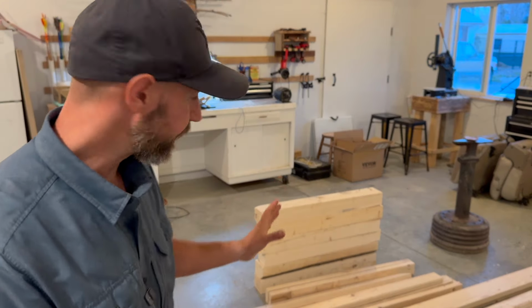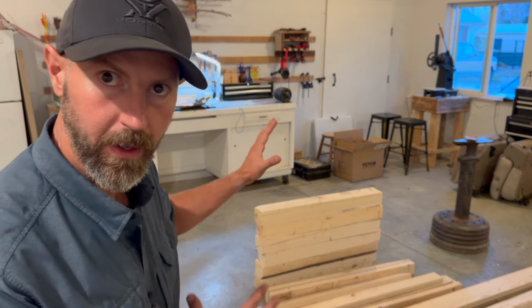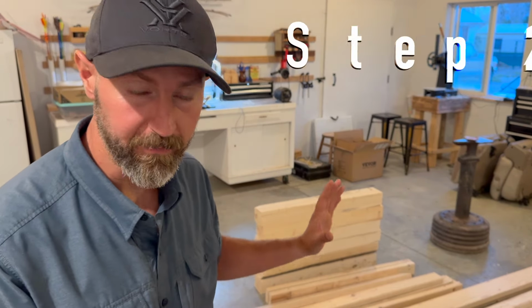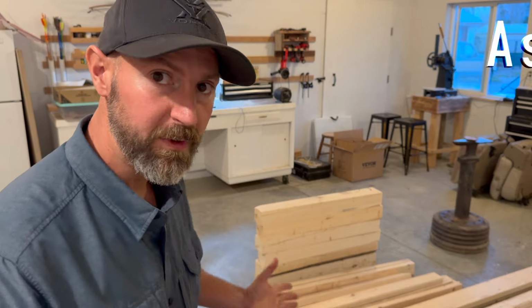So I've got my space cleaned up, and I've got my wood cut up into the sizes I think I'm gonna need to put everything together. So I'm gonna start assembling this.